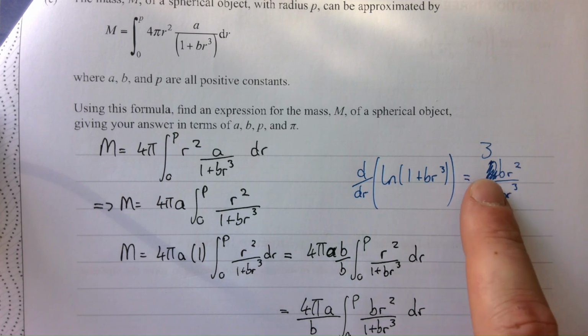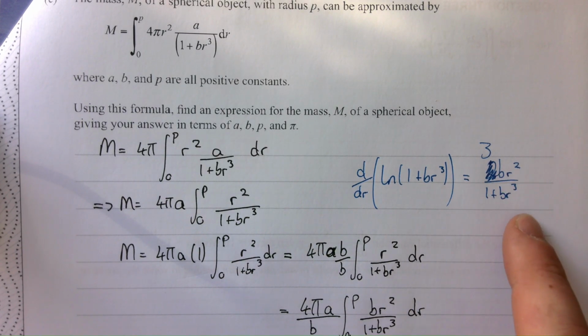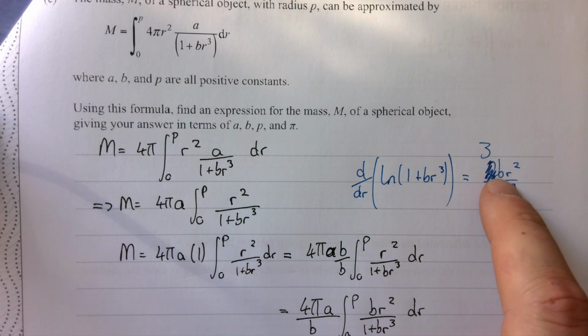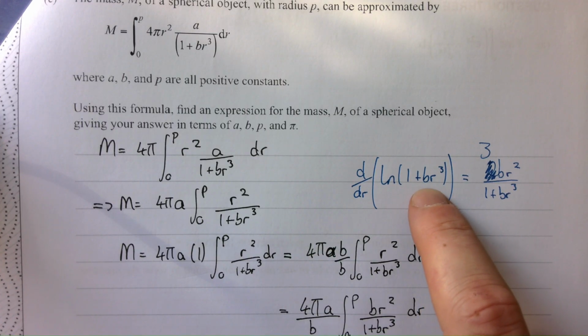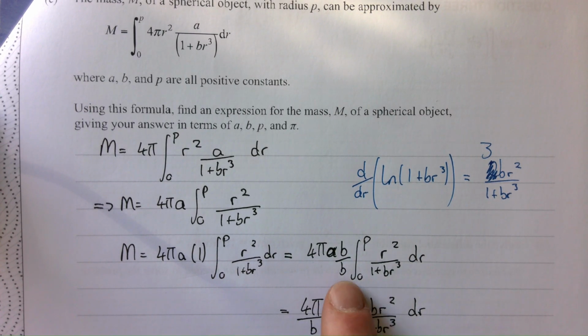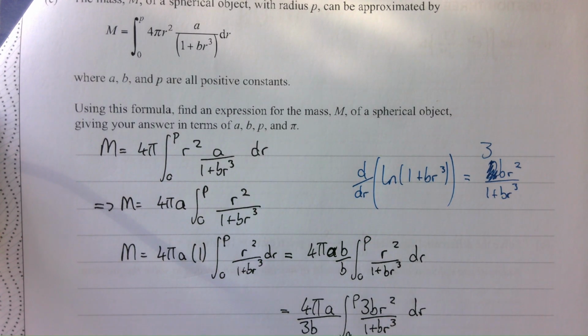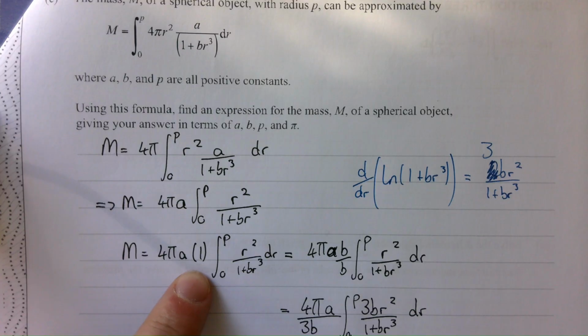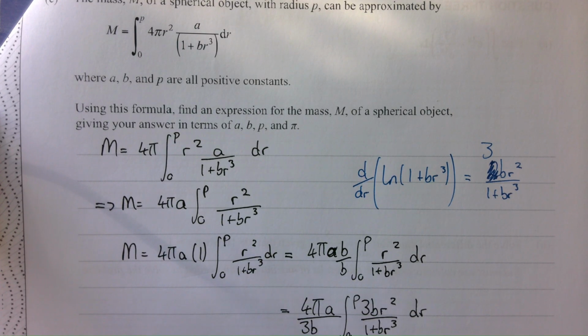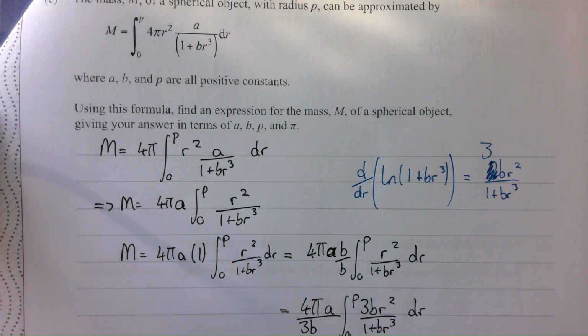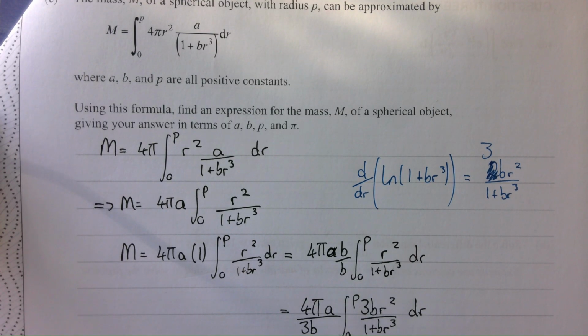Now we're almost perfect, but we're still missing this numerical coefficient, which is 3 from the cube power that we brought down when we differentiated the contents of the ln. So again, with the same logic that we used to create this b in the numerator, cancelled out by the b with the constants, we can do the same thing with a 3. It works exactly the same way as introducing another times by 1. We can add an infinite number of fractions to the front of this as long as it's a number divided by itself. It doesn't change the value of the expression.